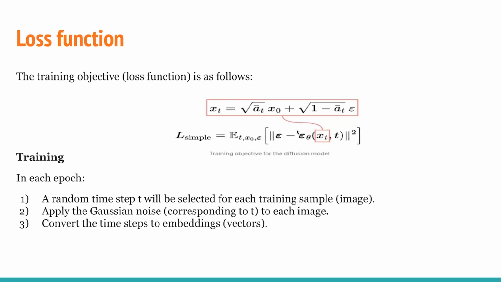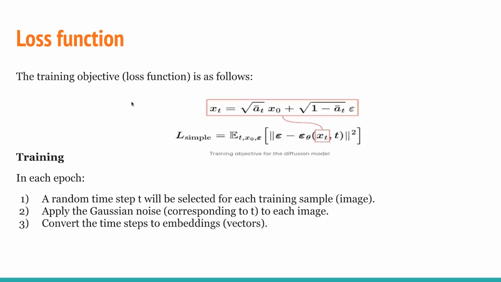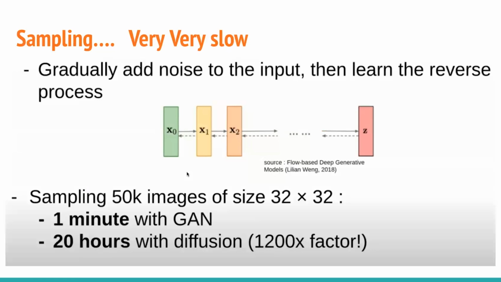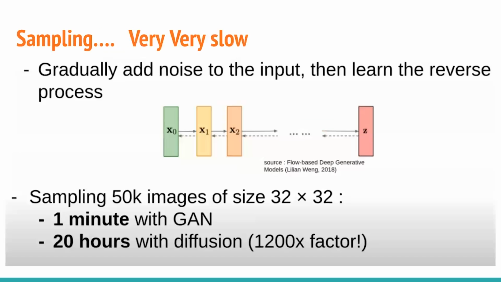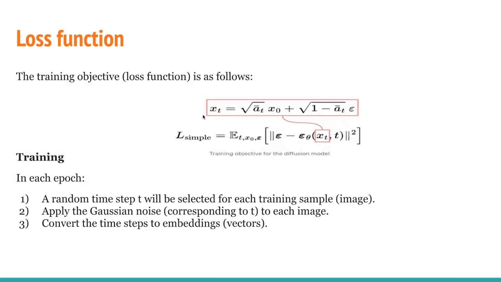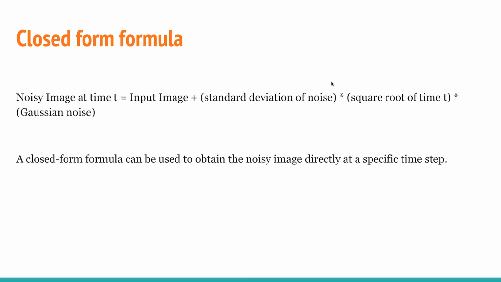Once I have the noise, I can just subtract it and get the original image. So this objective function is very simple. I am just learning to predict that noise, and I have my original noise. How far they are apart, my aim is to minimize this. So this was the idea of the first 2020 DDPM paper that I mentioned earlier, but still this DDPM network is very slow.